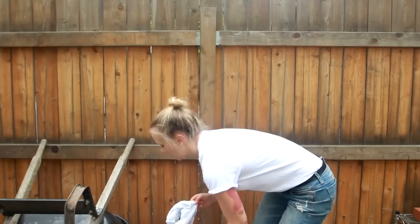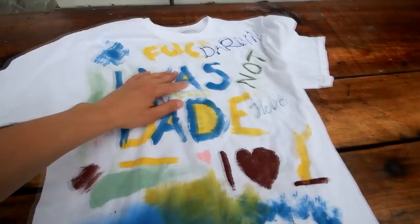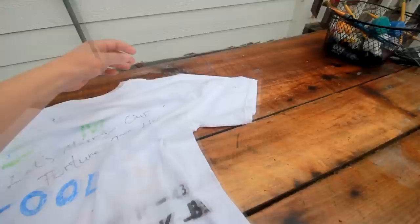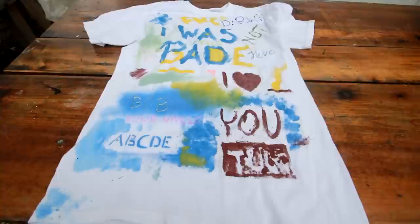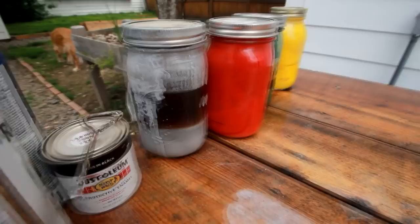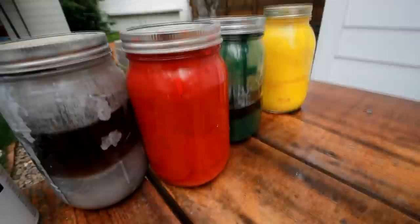First I started with a test shirt. I used pretty much all kinds of paint on it: oil-based paint, latex paint, 3D paint, regular fabric paint, spray paint, some stencils, some permanent markers, and more spray paint. Then I washed the shirt and everything looked good afterwards. I can't speak for many, many washes, but I'm making statement shirts here so I don't concern myself with that too much. Overall, I really liked the oil paint the best — it had the nicest feel — so I decided to pretty much use that.